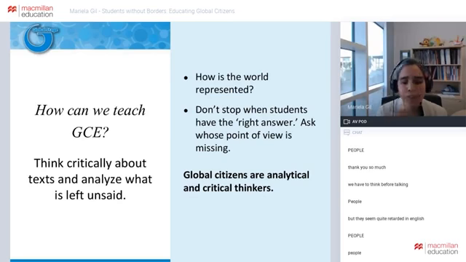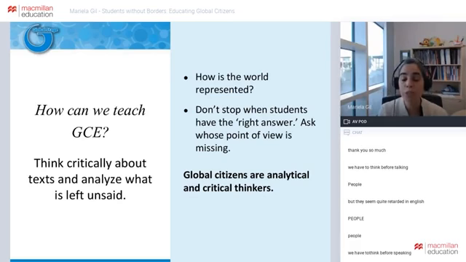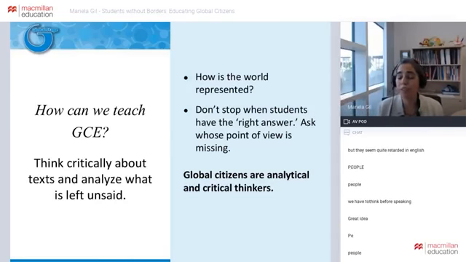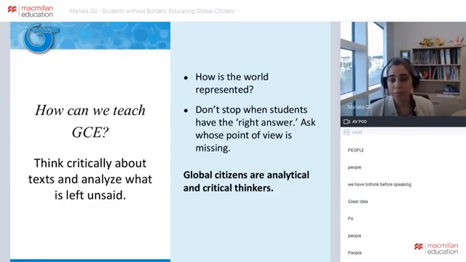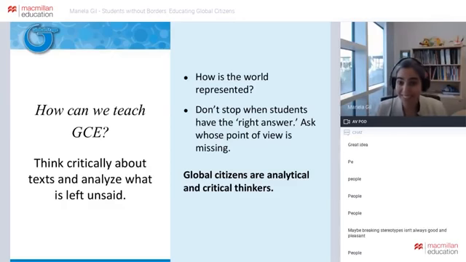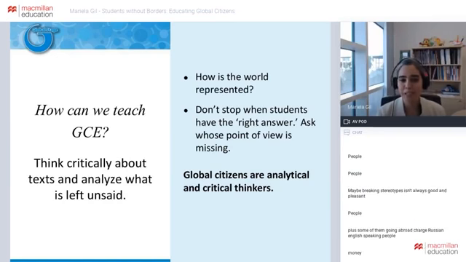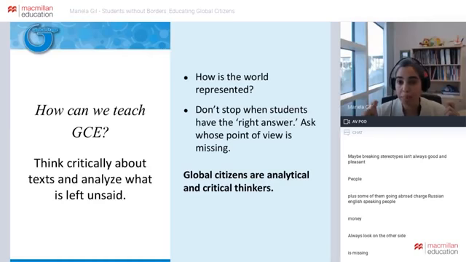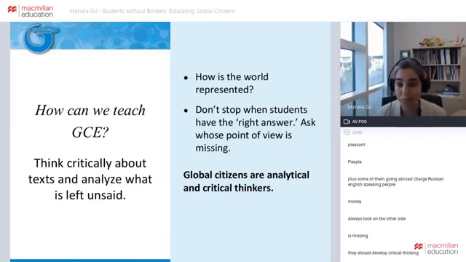Whatever text you have, whatever image you have, in whatever book you're using, you can do this. You can open it up as an honest question to your students at whatever age. What do you think is missing here? And we can have them as homework even. Go find what's missing. Go find something different. Global citizens are analytical and critical thinkers. By doing this kind of exercise, you are building that skill in with them so that they will do it when they leave your classroom. After they've done this several times, it will become part of them. They will look at something and think critically. What's missing? What did they neglect to put in this text or in this image or in this photo?